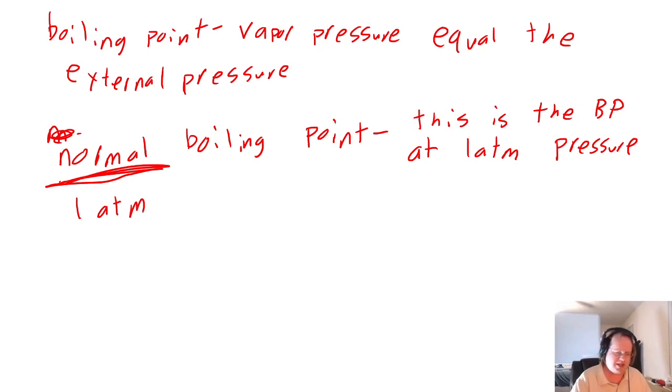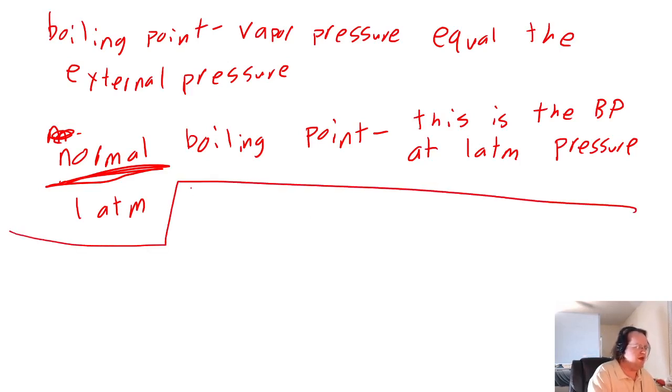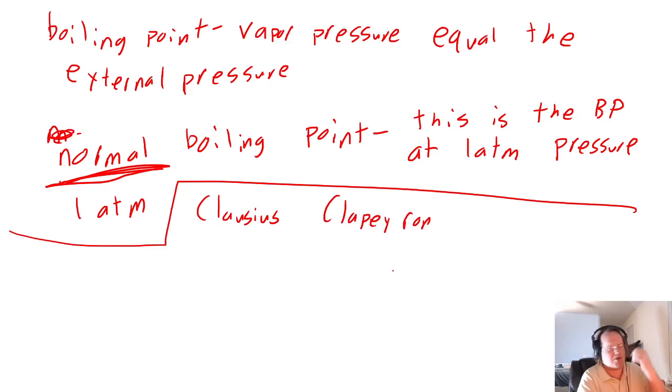Now what we want to get into here is something called the Clausius Clapeyron equation. I've got a problem coming up, so I'm going to write about it here, and then we'll talk about our problem. So the Clausius Clapeyron equation, I think I'm spelling this right. If you try to Google it, it'll correct it. Oh yeah, that does appear to be right. Clapeyron is one word, not two. Clausius Clapeyron equation.